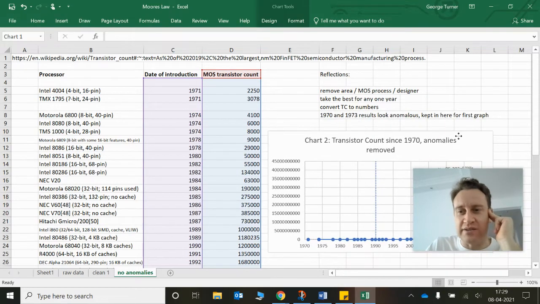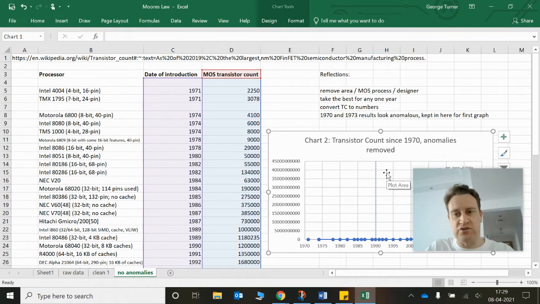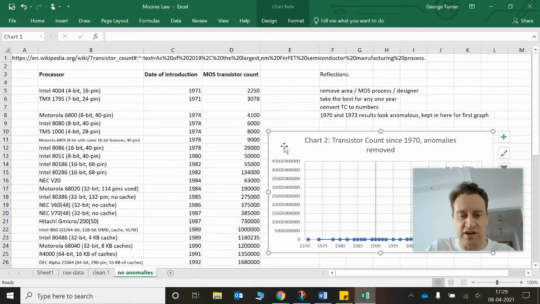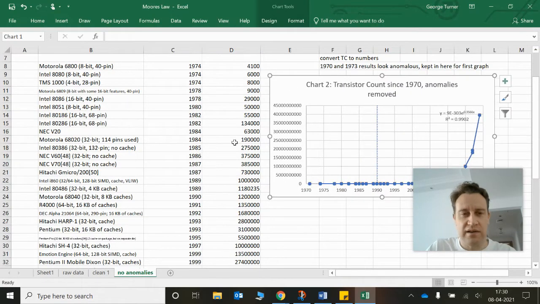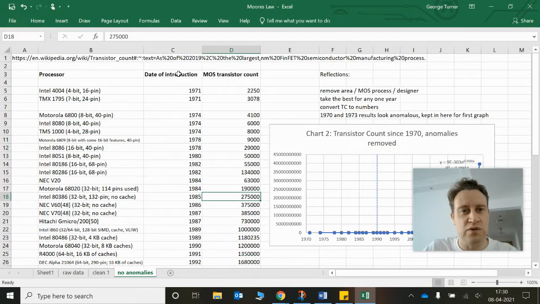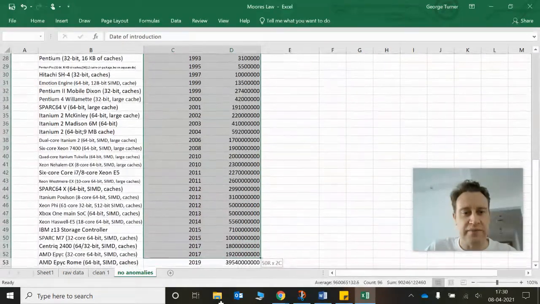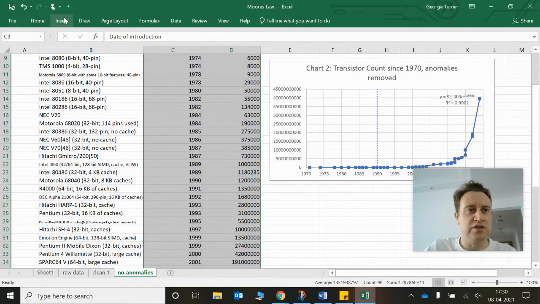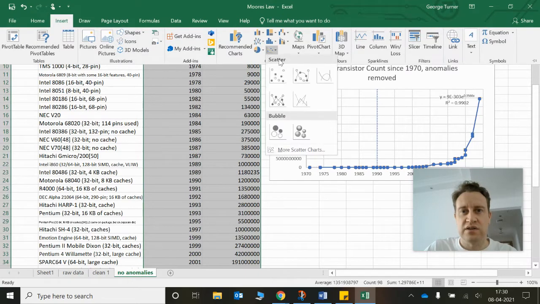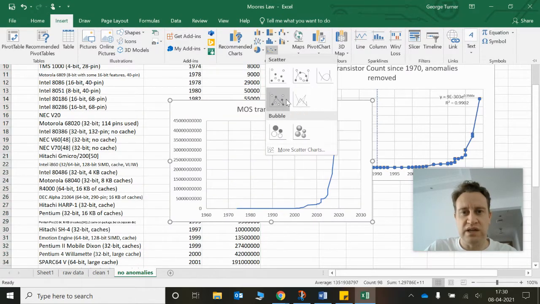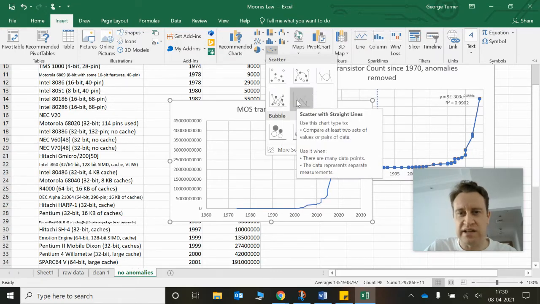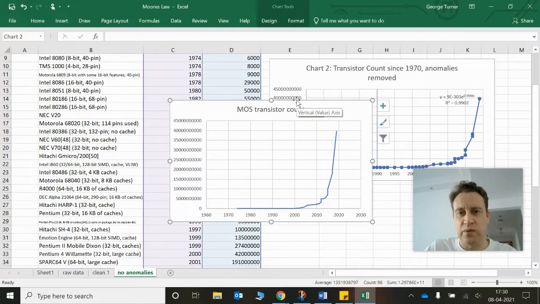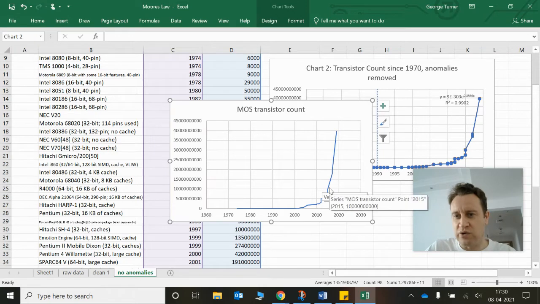Okay, so we can do something else here as well. Let's Ctrl+C and paste this chart. Can I do that? Maybe I have to make it again. Okay, so let's make it again. So let's do these two against each other again. But this time what we're going to do is insert, I'm going to do a scatter graph again. I'm going to do it like that, because that's a little clearer. Okay, now what I want to do is make a logarithmic scale.